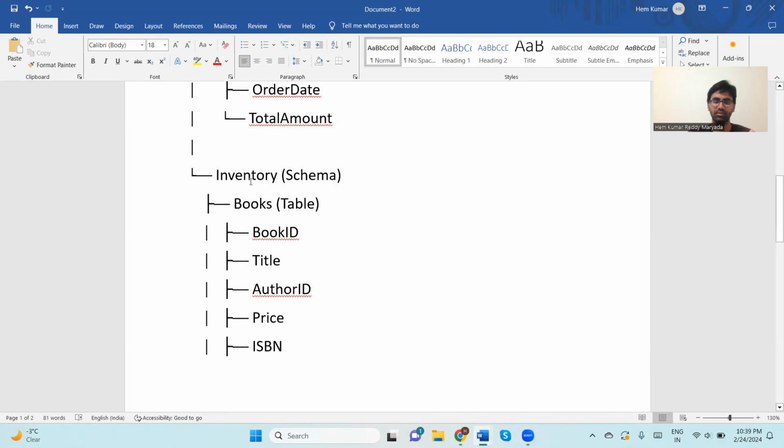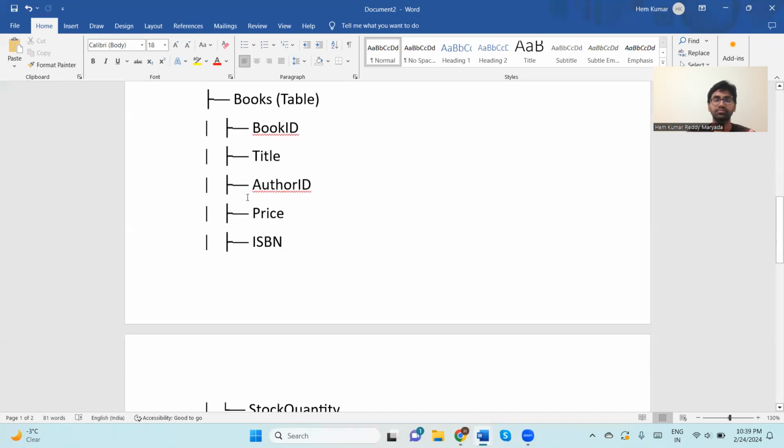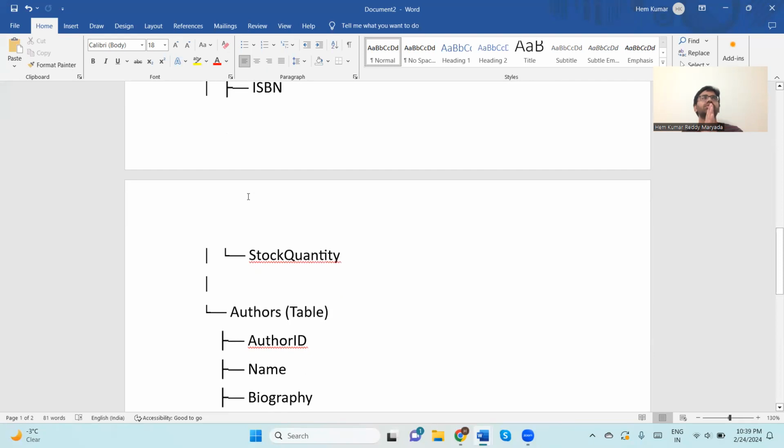Think of a cupboard. In my first cupboard, I have all the stuff related to books. In my second cupboard, I have all the stuff related to clothing. In the third cupboard, I have all the stuff related to electronic gadgets. So the schema is like this.